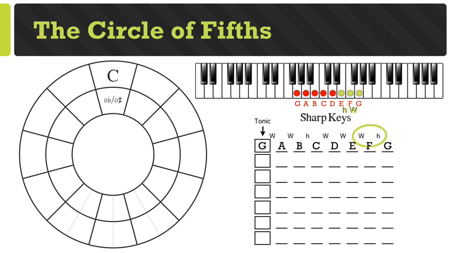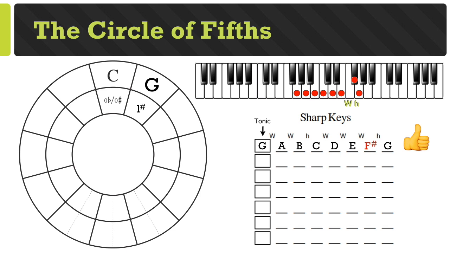All of the notes follow the step pattern for a major scale until we get to the 7th note. There is supposed to be a whole step between the 6th and 7th scale degrees. But here we have E and F, which are only a half step apart. The solution then is to raise the 7th degree from F to F sharp. The result is a correct G major scale.